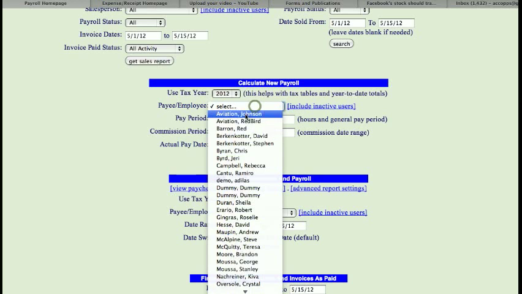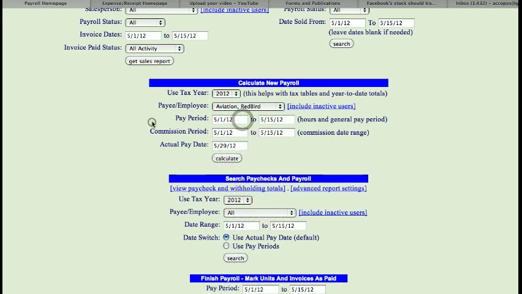Underneath that is calculate new payroll, and I do have a tutorial that tells how to calculate payroll, but you basically would choose your person here and set their pay period, and once you set the pay period, it will maintain that default for you until you have all of the personnel paid for that period, and then additionally it will walk that forward, so that on the next pay period the date should be correct for you. Commission period usually is the same as pay period.